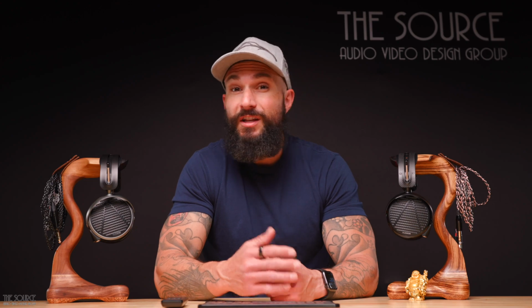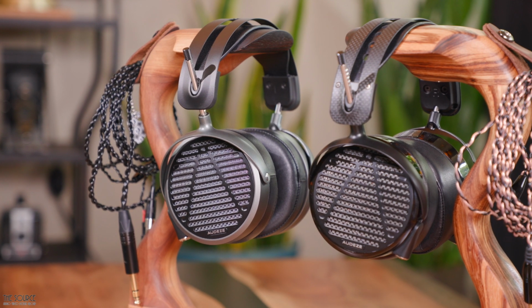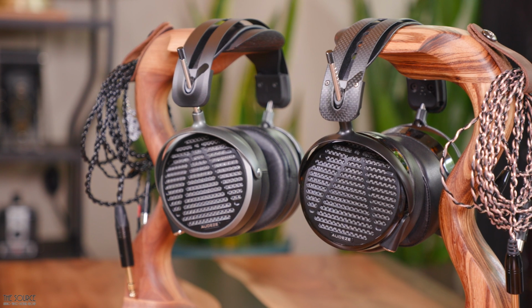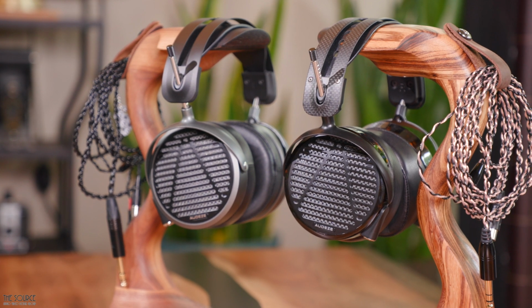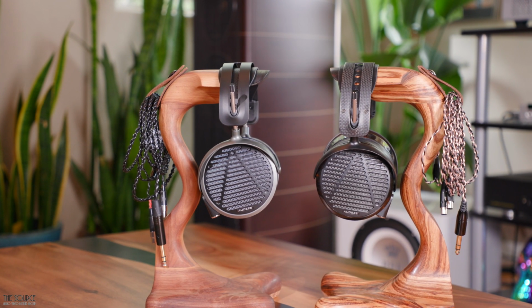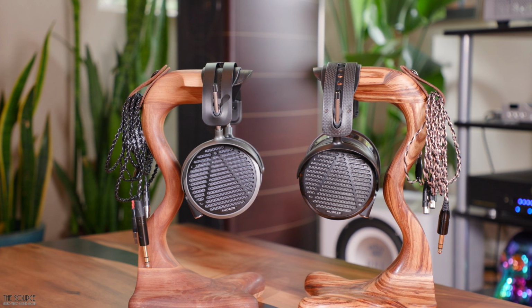The MM500 is the easier to drive of the two headphones in my experience, with an impedance of 18 ohms, a sensitivity of 100 dB per 1 milliwatt, and requires, according to Audeze, greater than 250 milliwatts for optimal performance, compared to the LCD5's 14 ohm impedance, 90 dB per 1 milliwatt sensitivity, and requiring greater than 500 milliwatts for optimal performance. Both headphones sport 90mm transducers capable of 5 Hz to 50 kHz, with the MM500 using an ultra-thin Uniforce diaphragm type and the LCD5 using a nanoscale parallel Uniforce diaphragm type.